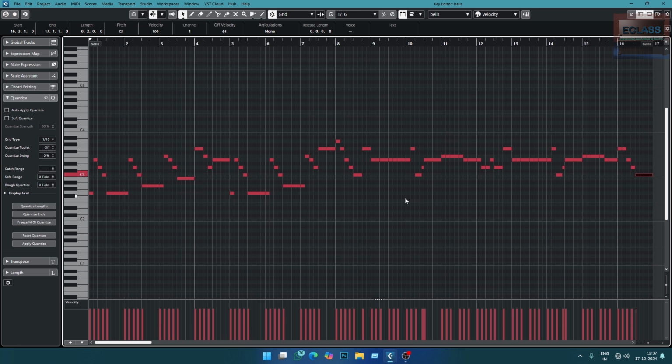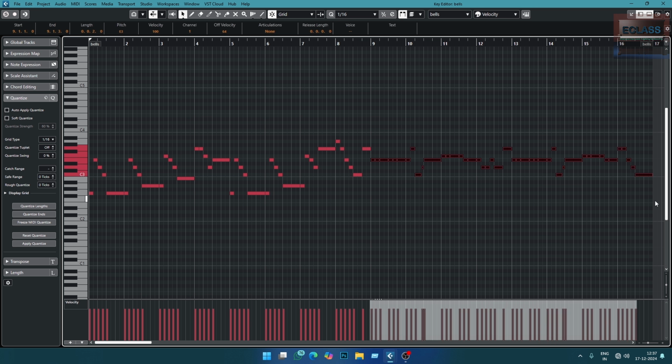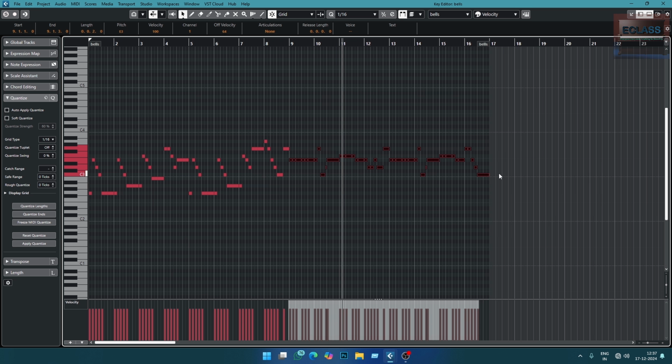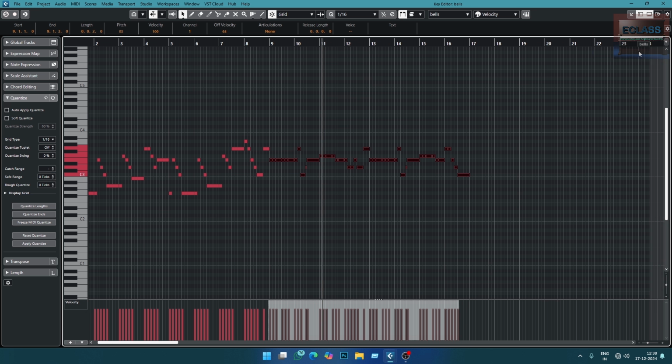If you want to repeat this portion once again, you can just select from this area to this area, then just duplicate, and the duplicated ones will come here, which is outside of this selection. Only the music notes inside this selection will be played, notes outside will not be played. So if you want to repeat this one, you can make the selection till the notes are marked, or as per your requirement you can extend this selection.